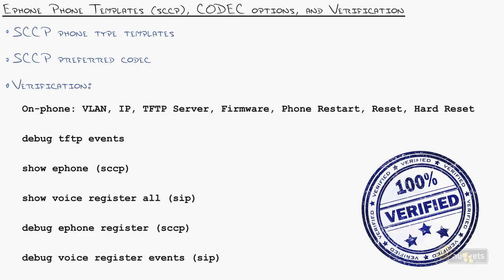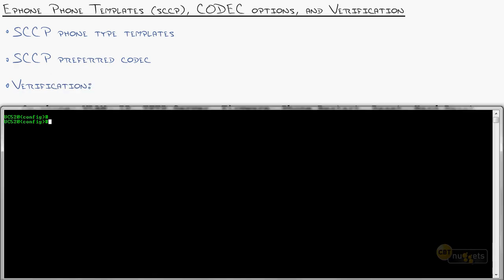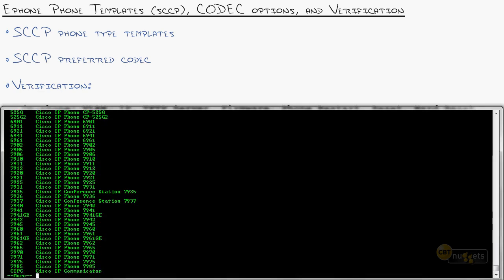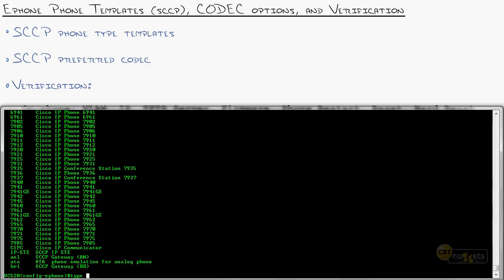Cisco came out with the ability to add different kinds of phones to the device. As a matter of fact, let me show you. I'm going to jump over here to my CME device. Let's just go under ePhone 1 and do type to where I can specify what kind of ePhone this is. And you can see I can specify the whole gamut of phone models that Cisco has produced and supports. Now, we don't usually have to specify the type because if you're using Skinny, the CME router auto detects it and says, "Oh, you're a 7910 or whatever kind of model phone it is." But you can tell this is a static list.